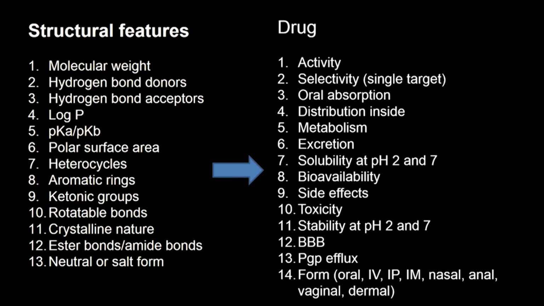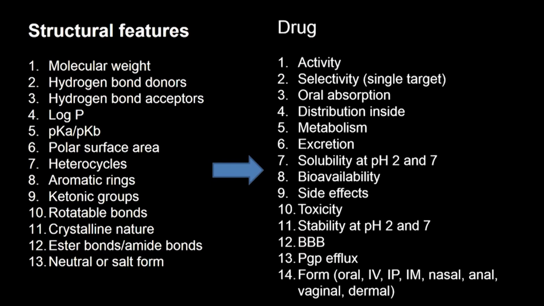If it is too much hydrophobic, the drug will not dissolve in your stomach fluids, but it will be able to easily diffuse through the GI, because the GI is very hydrophobic. That is called log P. So, log P is a ratio of the hydrophobic to hydrophilic balance. Then comes pKa, pKb, that means dissociation in mild acid and mild base conditions.